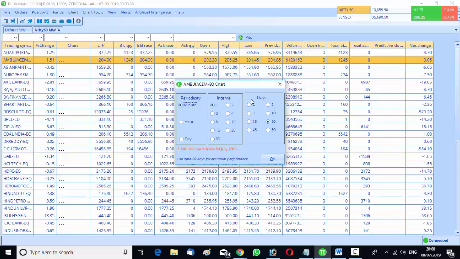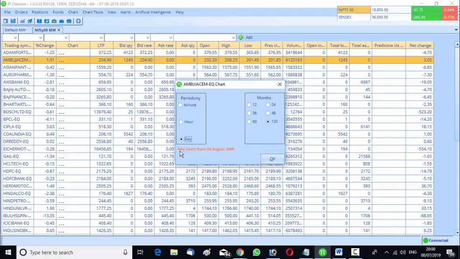And how much back data will be loaded, that also I can select: 1 day, 5 days, 15 days, 45 days and so on. Or I can open an hourly chart. The interval is 1 hour or 2 hours, and the back data is also there, how much backfill I need. Or there is a daily chart. We can open a daily chart also. We can select the months, how many months of back data we need: 12 months, 36 months, 60 months and so on.